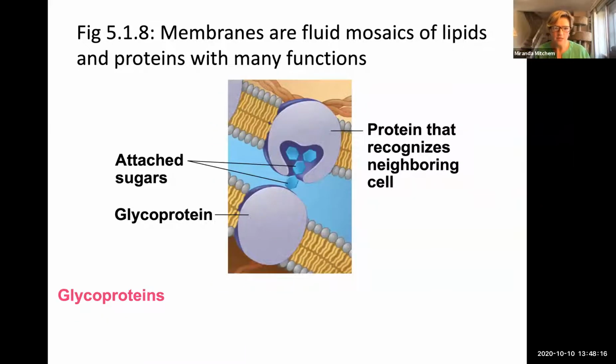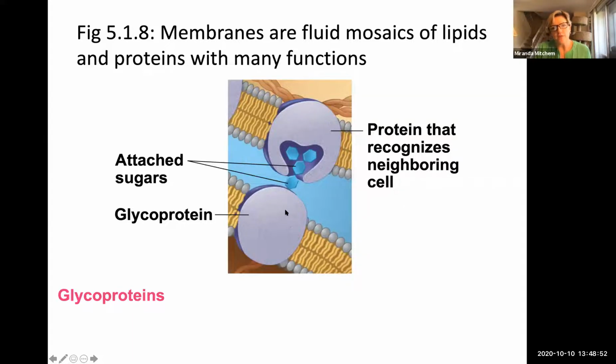Now we're looking at what is called a glycoprotein. So this is still direct contact, because the molecules are bound to the cells that are interacting. What a glycoprotein is, is a protein with a sugar group. The glyco refers to the presence of a sugar on the protein. So what is actually binding to this second protein is the sugar itself.